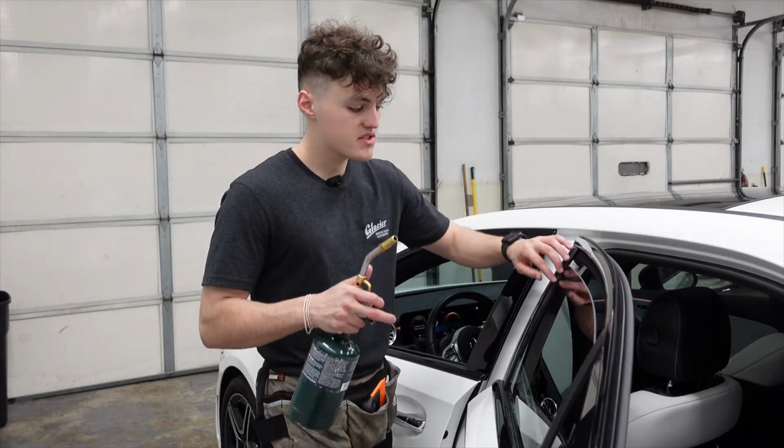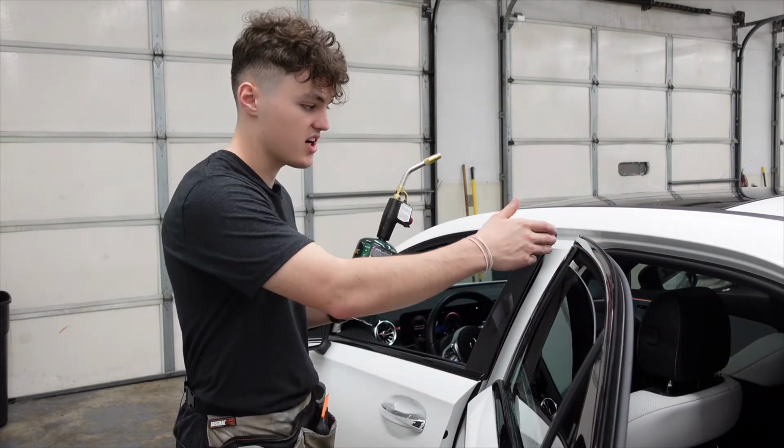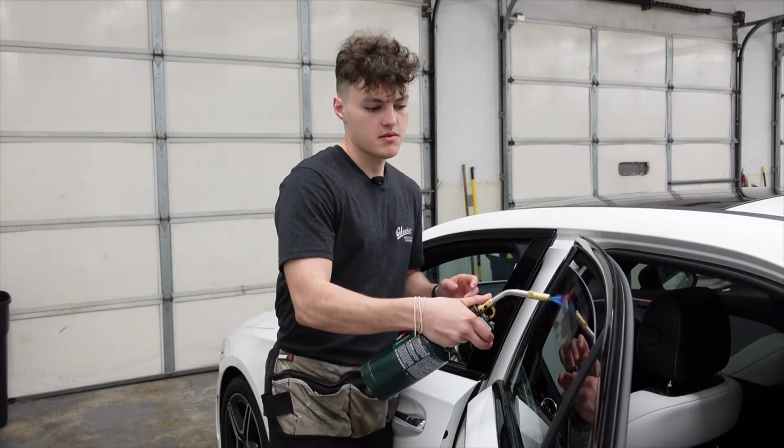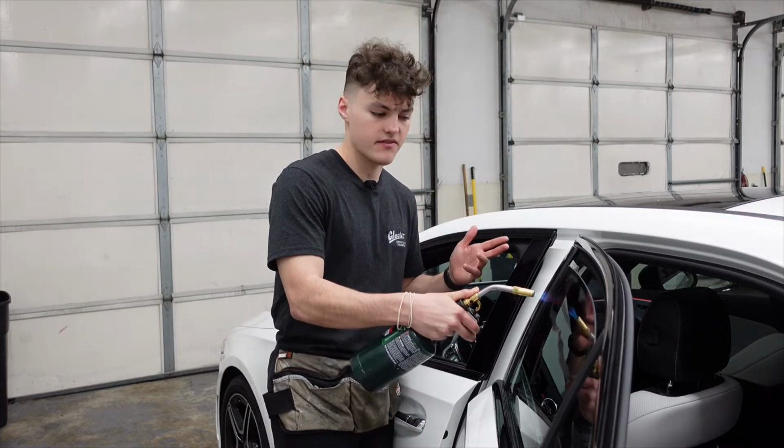As I begin to torch, I'm always going to point the flame away from the rubber or any paint that's on the sides, top, or the bottom. We'll get to the bottom, obviously, when we do the second stage. But I'm just going to begin to torch. I'm not going to put a lot of heat, just enough to activate the adhesive.